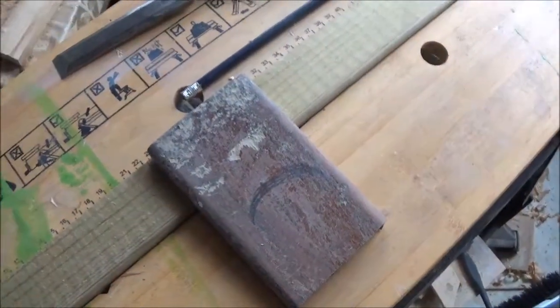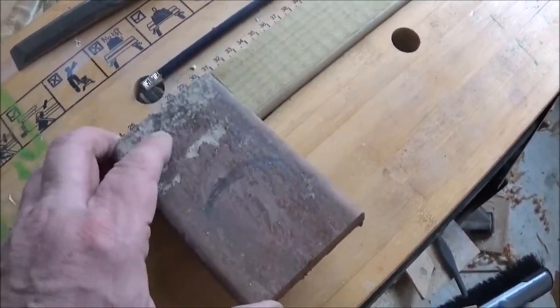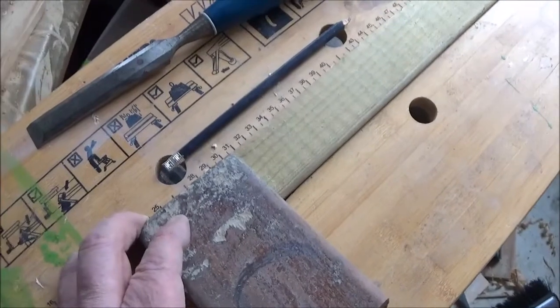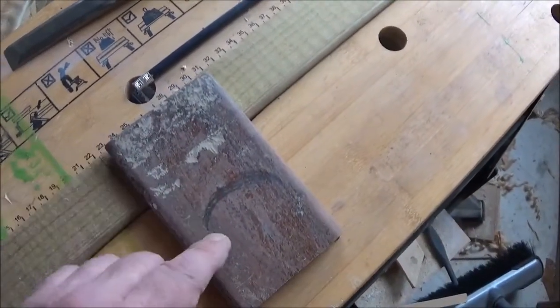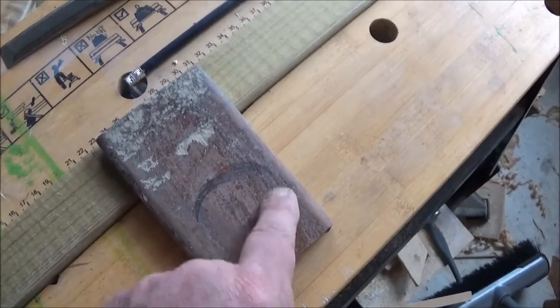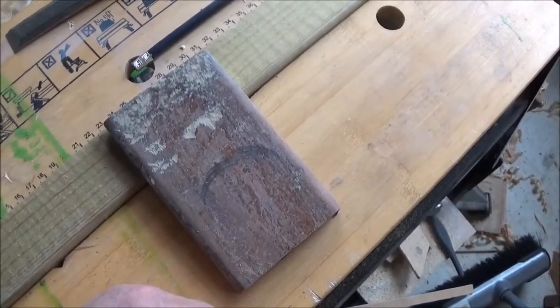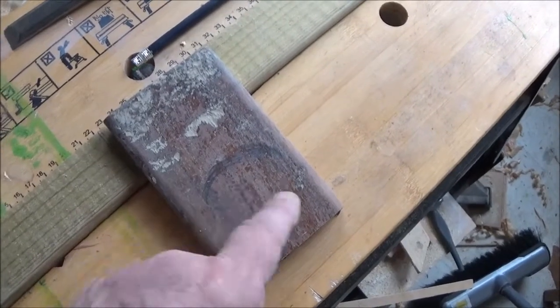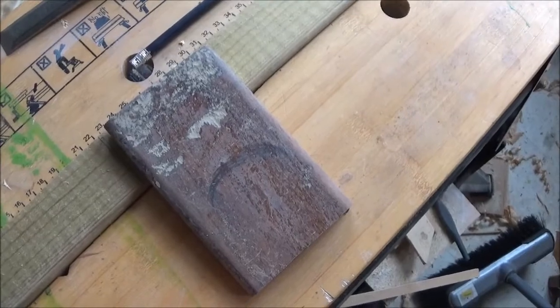Well, this is the idea. These pieces of mahogany will be screwed to this horrible piece of sustainable timber after I've cut a hole for the neck of a guitar. So that's my next job, is to work out what shape a hole for a guitar neck should be.